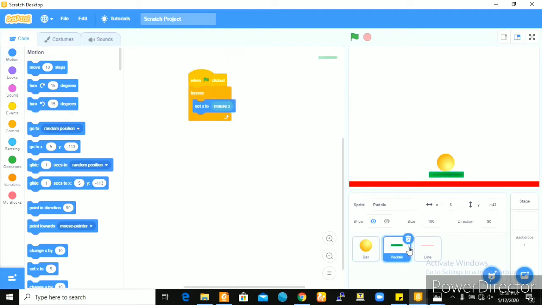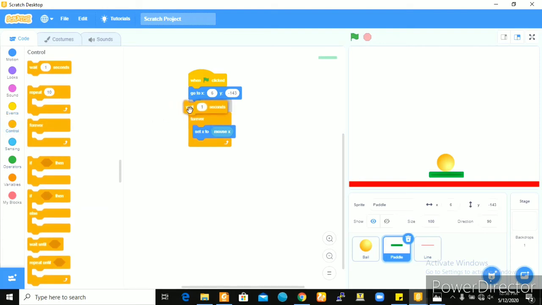And for the paddle, we'll do the same. You see the value has changed to the location of the paddle, so we'll say go to this location. And because the cursor controls the paddle, we'll ask the paddle to wait a very small amount of time, 0.3 seconds actually, or 0.4. That doesn't really matter, so as for the ball to go off before the cursor takes over the movement of the paddle. Now let's try this and see.